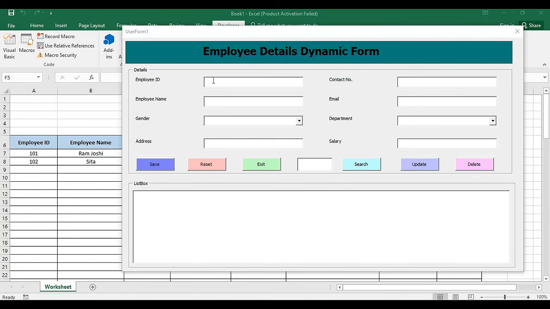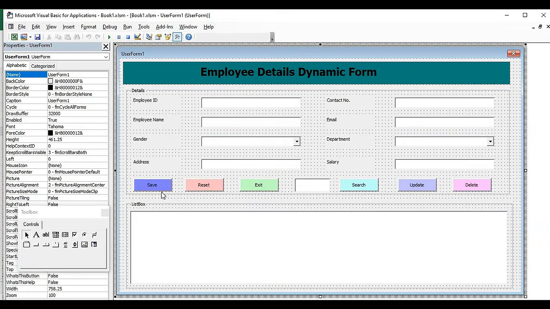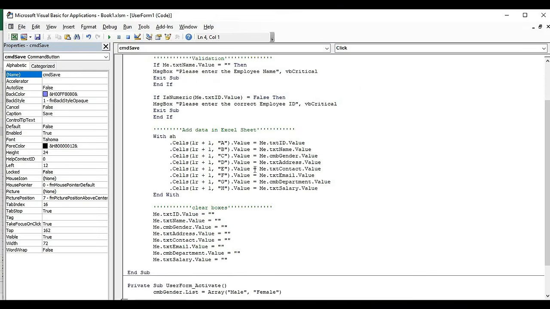Now we'll focus our cursor on this employee ID and display some message when we save our data. So first cancel this, double click on the save button.